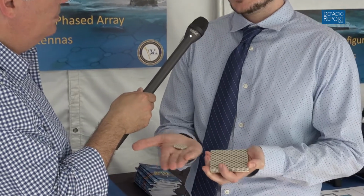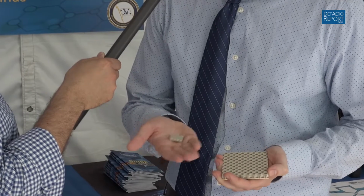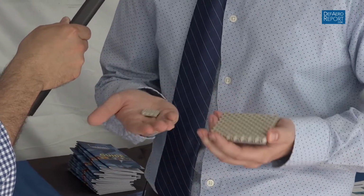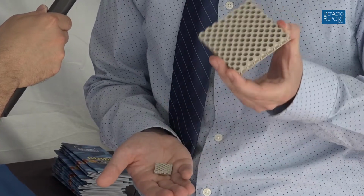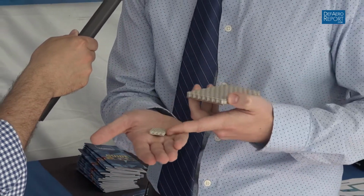So as Vago noted, you can get these very, very small. One of the key things we focus on at NRL isn't just performance, but it's affordability and manufacturability and scalability. So ideally we can take any of these apertures, say here, we can scale this to a higher frequency, which could be a smaller size or support a different application at a higher frequency band. And all these are very low cost. You can print these all in one build. This aperture here costs only about $500. This would be even less because it's a smaller size.